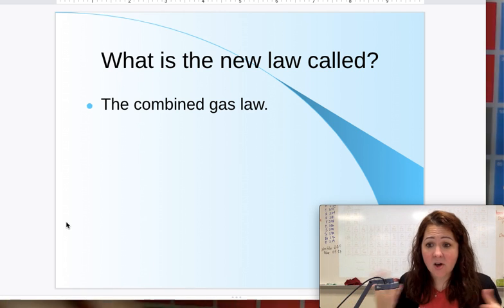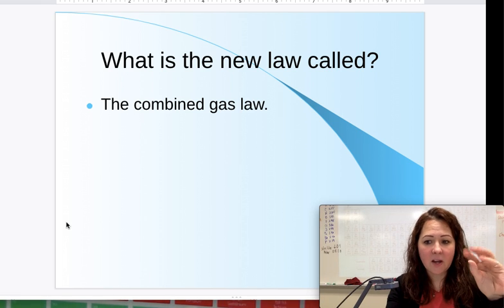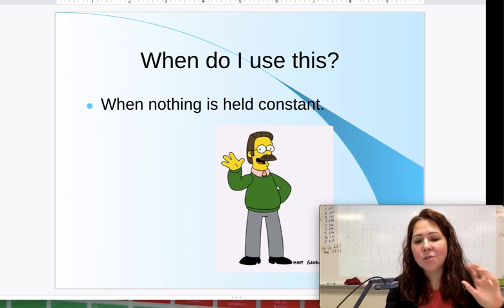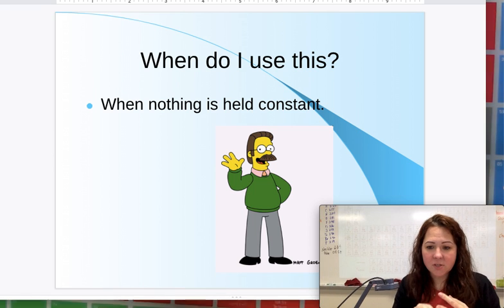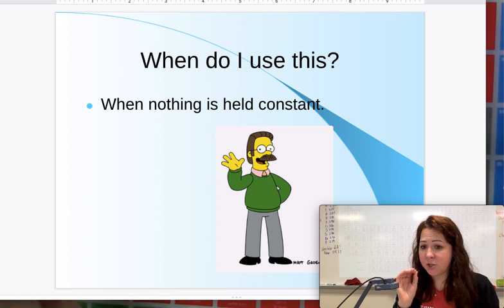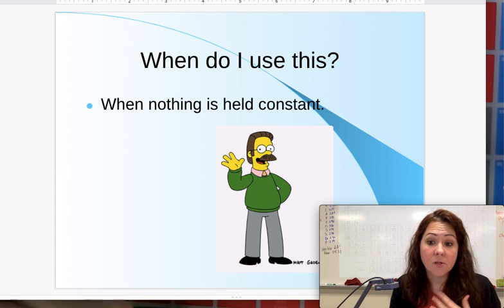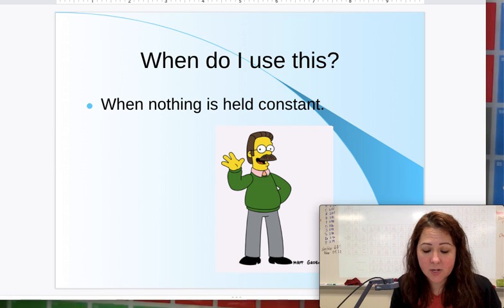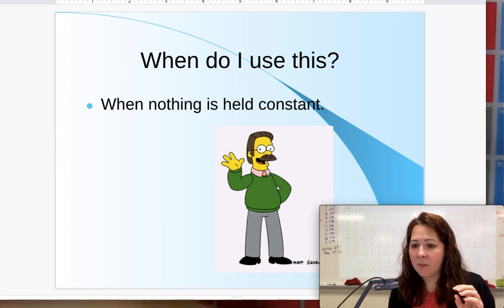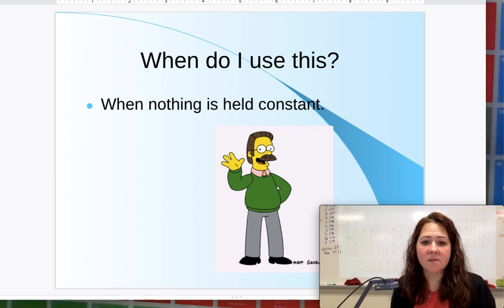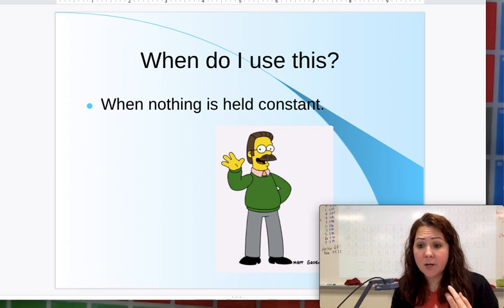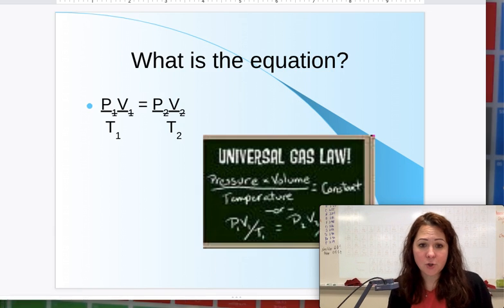They just called it the gas law. They didn't call it anything special. They just took the 3 gas laws that we had and combined them together. So when we have the pressure, the temperature, and the volume, none of those variables are going to be held constant. They are all going to change. Pressure is going to change, temperature is going to change, volume is going to change. The only thing that's really being held constant is the number of particles present in the equation. So your mass stays the same, your moles stay the same, the number of molecules stay the same, whatever you're looking at there, but your pressure, your temperature, and your volume are all going to change.